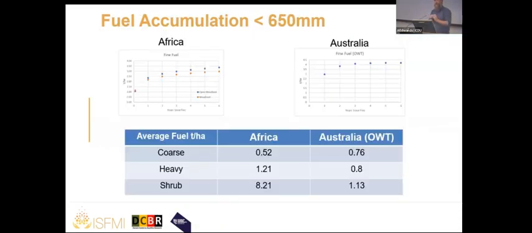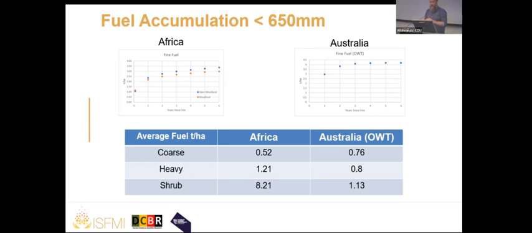And from that, we can start deriving fuel accumulation curves. What I've done here is on the left, I've got African fuel accumulation, on the right, Australia for a similar fuel type. And I've just put it up as an example to demonstrate that it is quite similar. So if we look at the fine fuel curve, it goes up in Africa to around 3.5 tonnes after 6 years, with time being on the x-axis and tonnes of fuel per hectare on the y-axis. In Africa, 3.5 tonnes after 6 years. In Australia, it's around 4.5 tonnes.